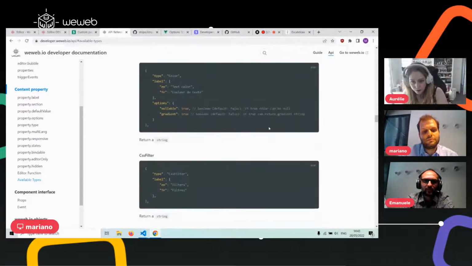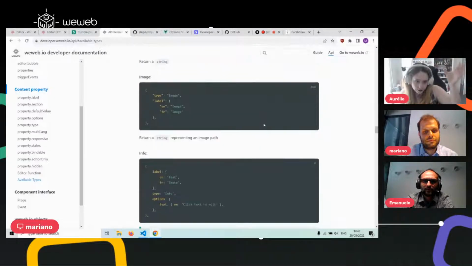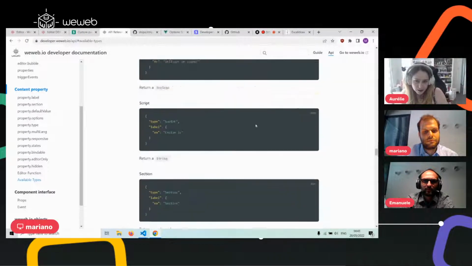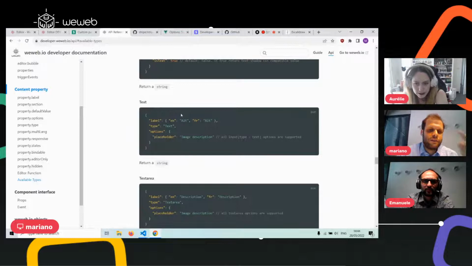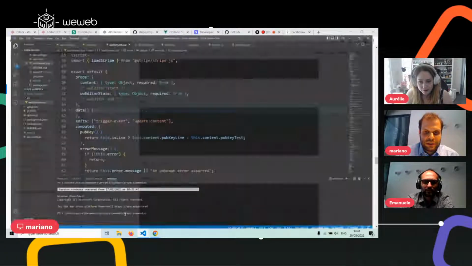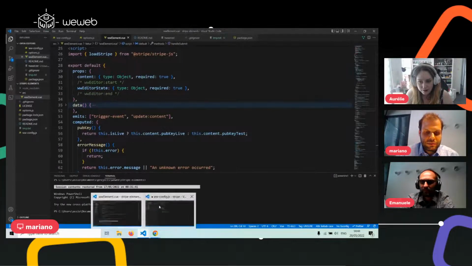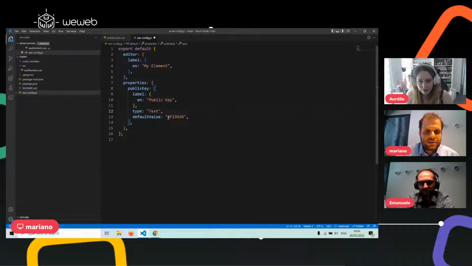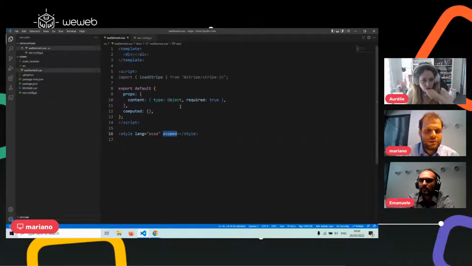And here, for example, if you want a text input appearing on the side panel, this will be a text. And if I remember correctly, I remembered it correctly. Okay. Yes, you have it correct. This one here. All right, so it's going to be type text, default value. We don't put anything for now.